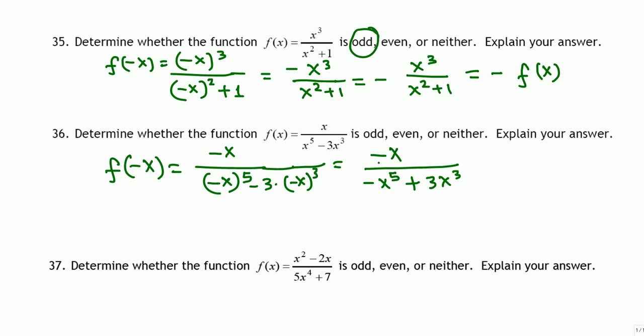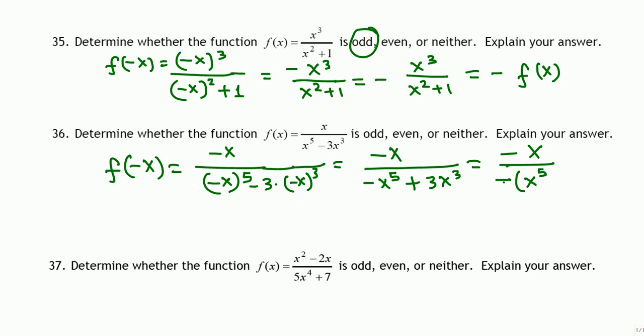Okay, and now we have a negative on the top. There is a negative, but we need to factor this negative 1 to cancel with this. We cannot cancel because this negative is not for both. Let's try to do this. Negative 1 times x on the top. From the bottom we can factor negative 1 out, then this is x fifth.